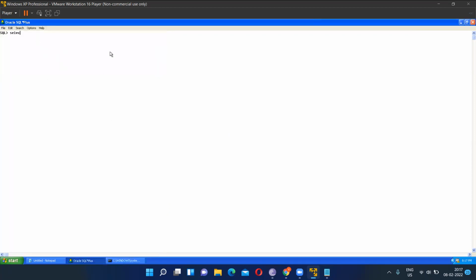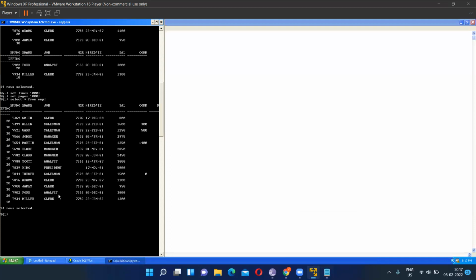What does 1000 mean? The size of the line is 1000, and the size of the page is the page size. Does it mean it will contain 1000 data in each column? No, it is not related to the data.